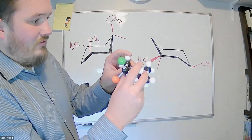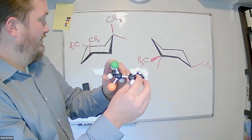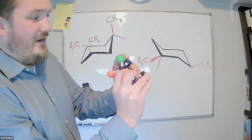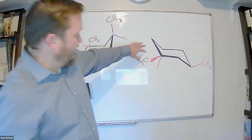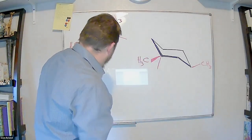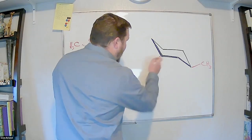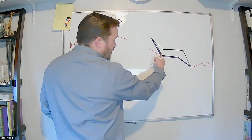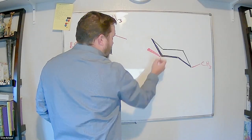And if I flatten it out though, everything winds up sort of shifting around so that the green is above the ring. So it's the act of flattening it that makes it take that structure and be above, even though it's kind of drawn away from everything else. And if we're being as accurate as possible, it really should be more in the same direction, because this bond is going backward. This bond is going to be coming towards us. Yeah, that's what I meant by up. I guess I'm seeing, yeah. I don't know if we're talking about the same plane, because like the rectangle in the middle, if you can kind of envision that, or like inside the ring.